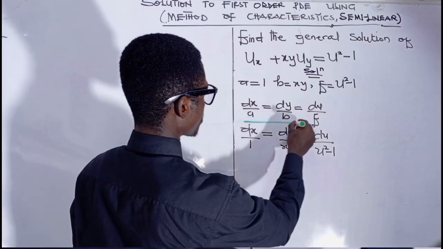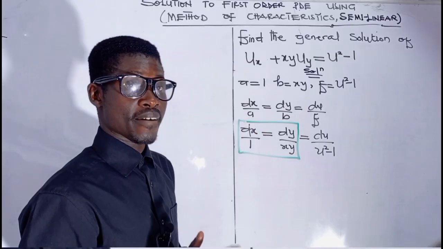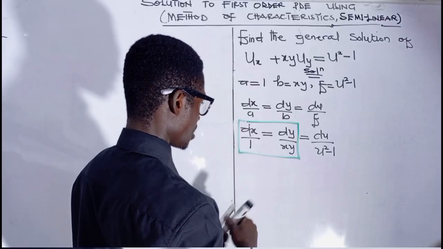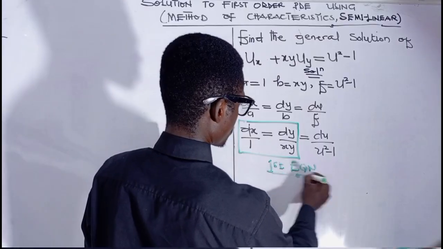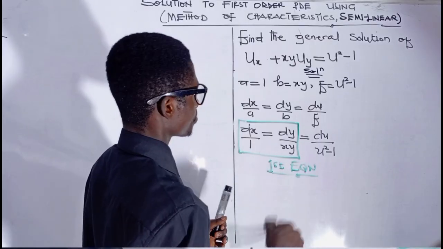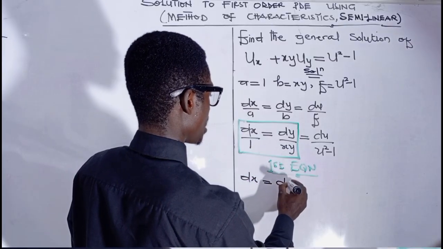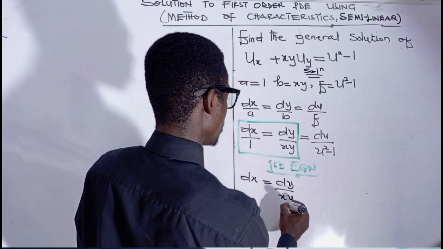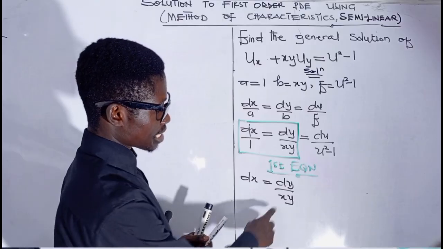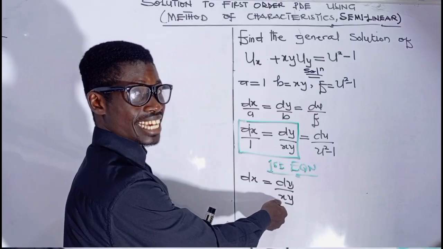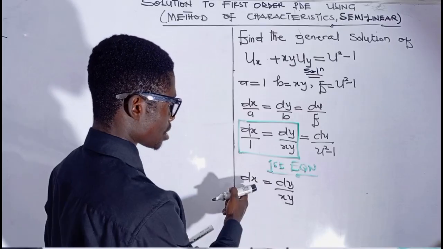We are going to take this, and then we get our first solution from this particular part. So we have our first equation. So we are pairing dx all over 1 is equal to dy all over xy. Now with this, you can see that we can separate the variables into the x and the y, but realize that we have an x here. So let's eliminate this x by multiplying both sides of the equation by x.